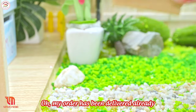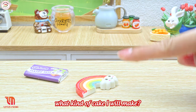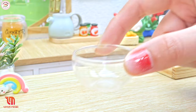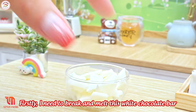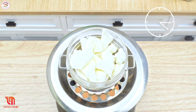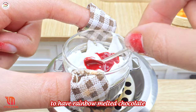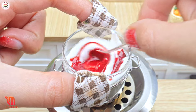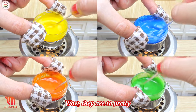Been delivered already. With these two items, can you guess what kind of cake I will make? Firstly, I need to break and melt this white chocolate bar. I add some food coloring here to have rainbow melted chocolate. Wow, they are so pretty.